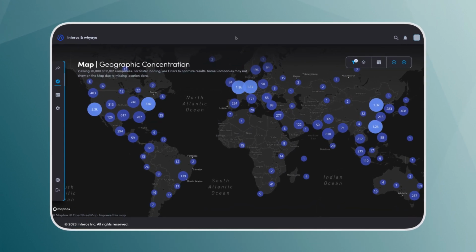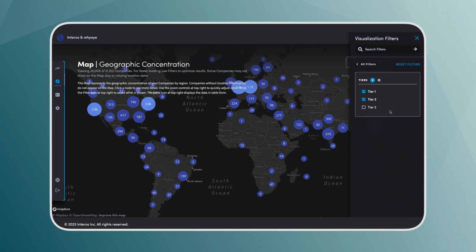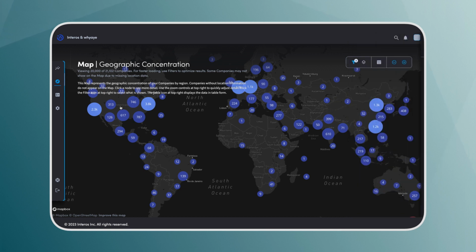To expand the risk conversation, the Interos geographic map ties location-based risk with scoring to show concentration risk. Here we can see the physical geographic spread of your supply chain. With single clicks, we can then reveal the sub-tiers of suppliers themselves. Concentrations of suppliers can therefore be seen here and here and here, and these might be areas that the business has to pay attention to in terms of reliance on a particular region or a sector.